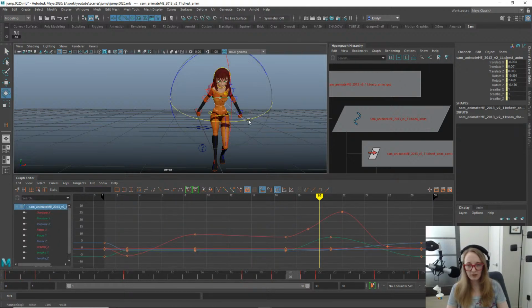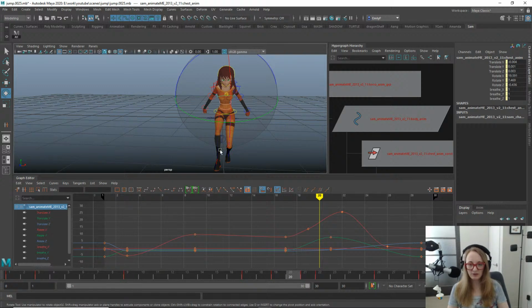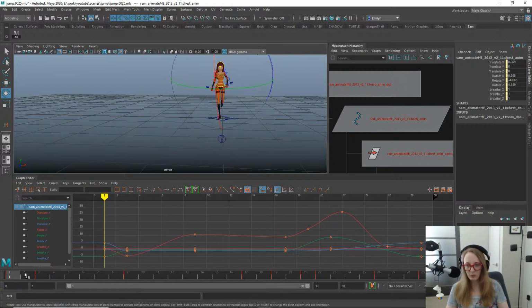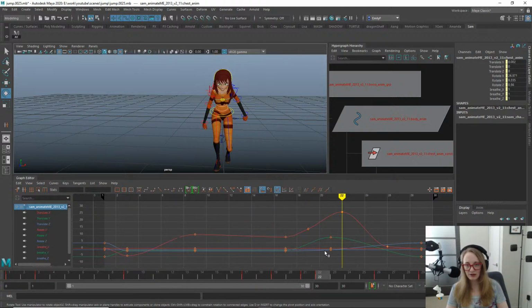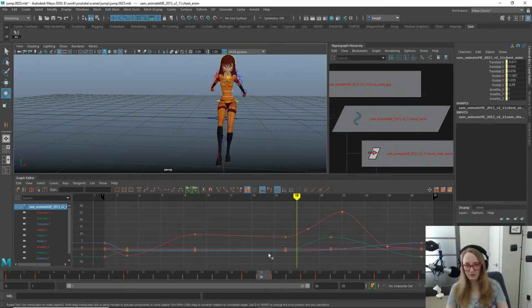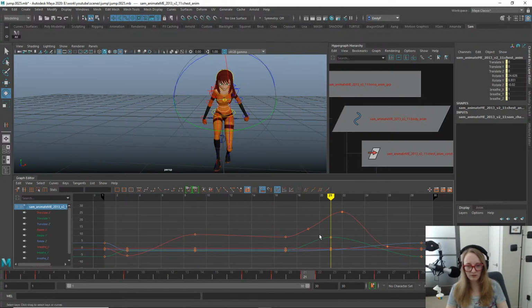One thing I realized I'd like to do here, maybe, and I kind of have done it a little bit in the posing, is to give her a little bit more three-dimensionality and actually have her rotate her chest a bit.